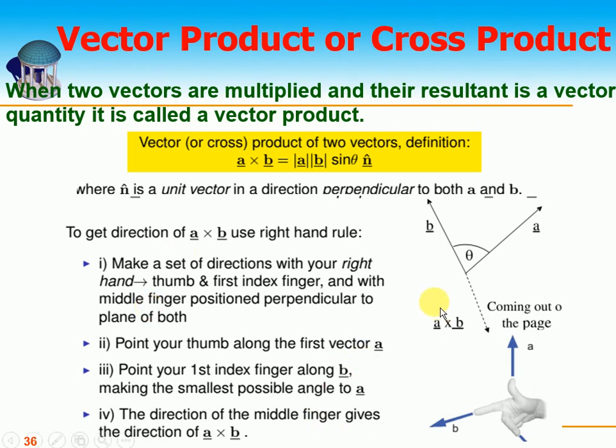Again, if we have two vectors A, B, and I take A cross B, it means it is coming out of the screen. If I use the right hand rule, the curl of my finger shows the direction of the product, and the thumb is moving out of the paper, or out of the screen, and that is the direction of A cross B. So the direction of this one is this. You can also show it by this. The right hand rule is simple. Use this rule.